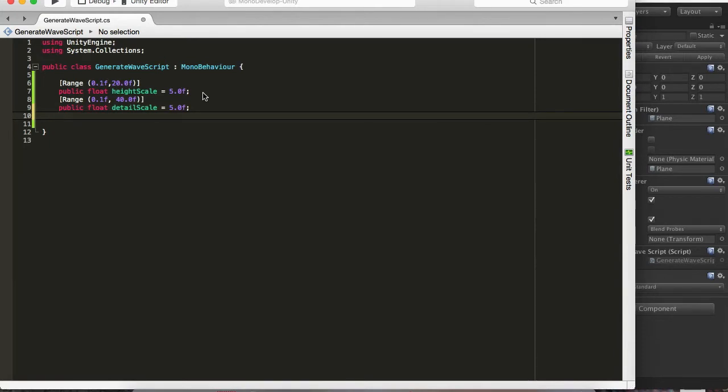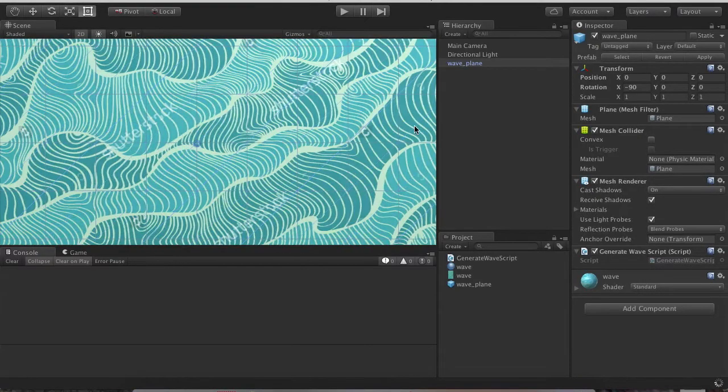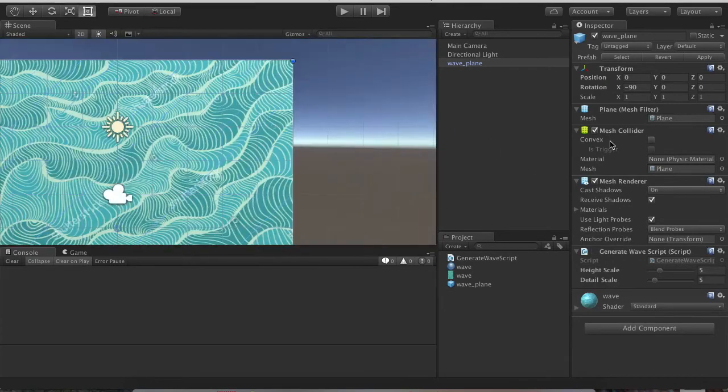Now what we need is a variable to store our mesh, so we're going to say private mesh, and we're going to call it my mesh, and below that we want to store each and every one of these vertices. It's compiling.